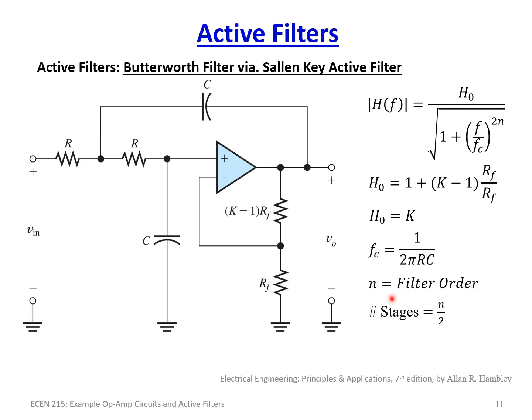As such, the filter order again is N, and the number of stages is equal to N divided by 2. So this right here, being one stage, gives us an order 2 filter. If you want more stages or more order, then you just have to add more filter stages. And of course, it's an even number of orders, so 2 stages will give us an N equal to 4.